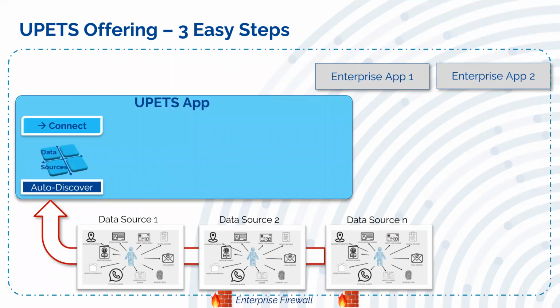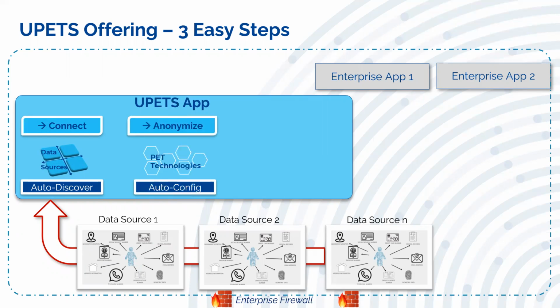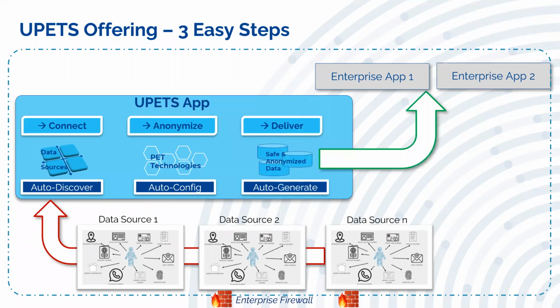You connect the databases, you conduct an auto discovery of the tables and the PII elements or sensitive data elements within your databases. We create these auto-configured PII profiles, which then you can, of course, edit and change. And then the end result is we push that into and create a safe and anonymized data set or database at the location of your choice.